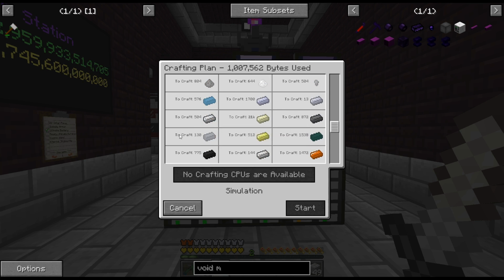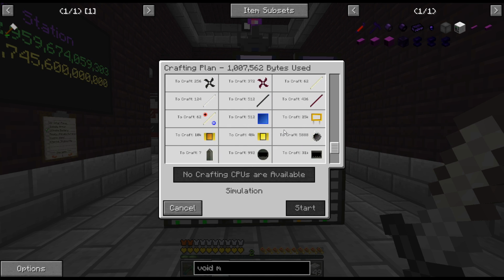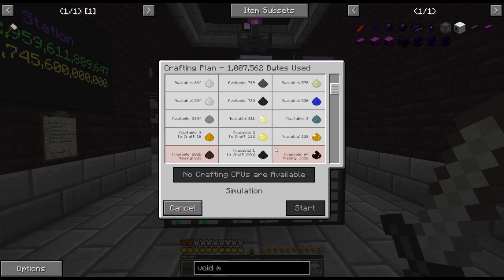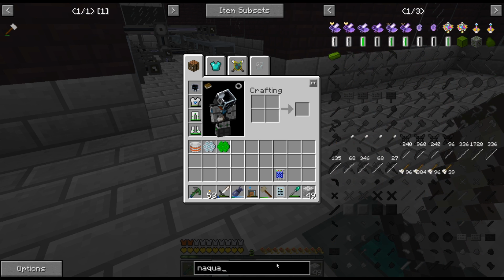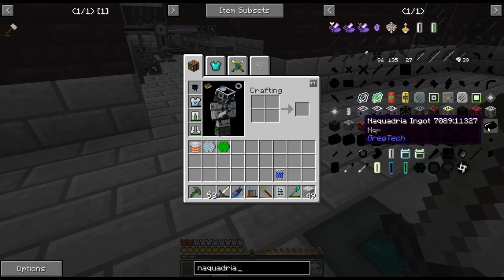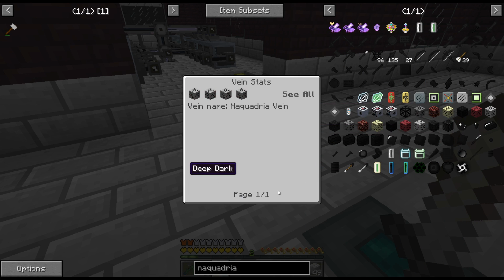All right, see, now it's saying it can craft that. And is silver a thing? Yeah, now silver isn't an issue, so all right, Nequadria is the issue. That is a lot of Nequadria. I don't produce it that fast. This will get better once we have the Void Miner up, because we will be getting Nequadria as an ore, because it generates in the deep dark.